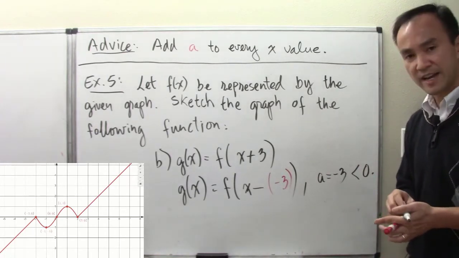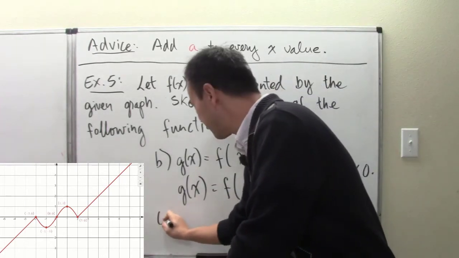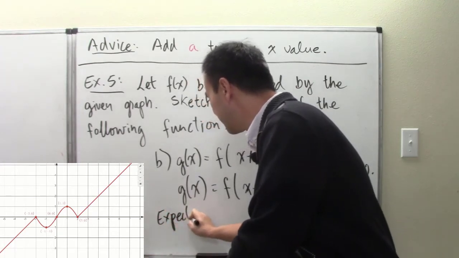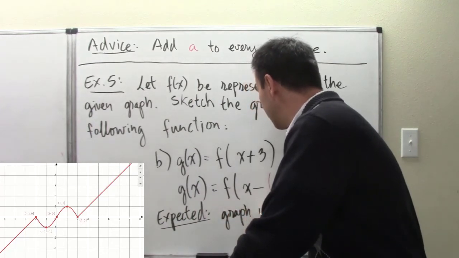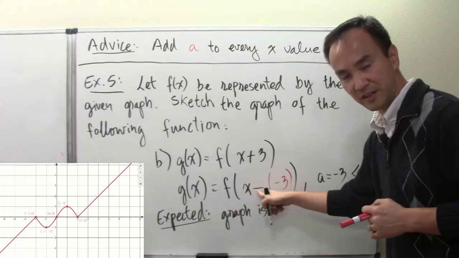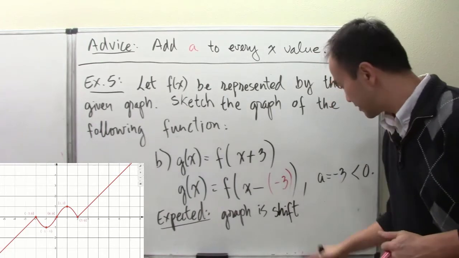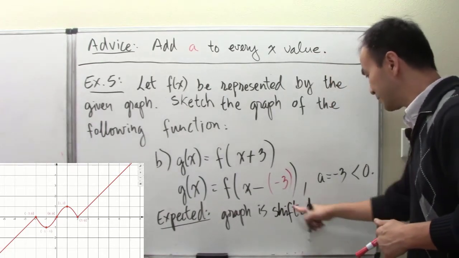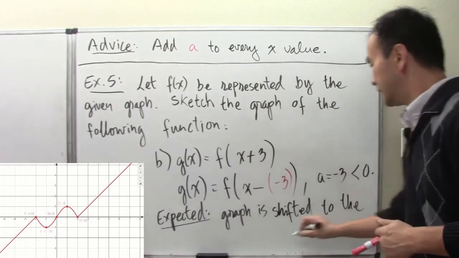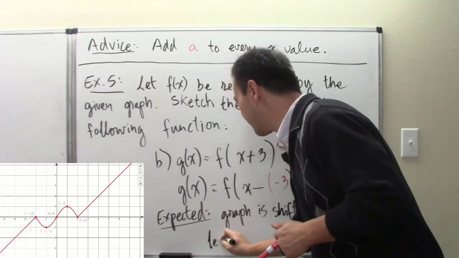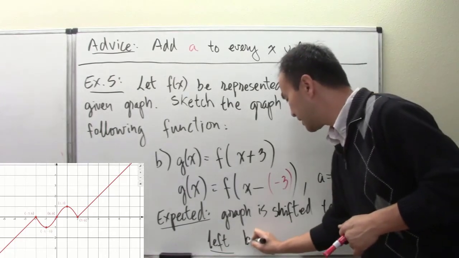And so now let's write down a couple of expectations. I am expecting that, as far as an expectation, it is expected that the graph is shifted. See, because x subtract. So now I'm expecting there's a horizontal shifting. So it's shifted, but with that value being negative, shifted to the left. All right, so that's the direction of the shifting, and then by how far?